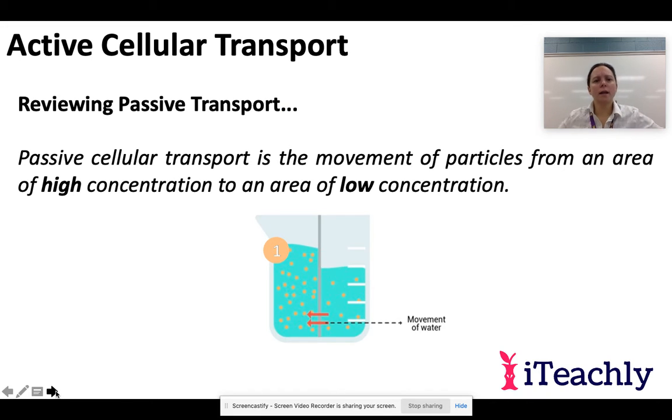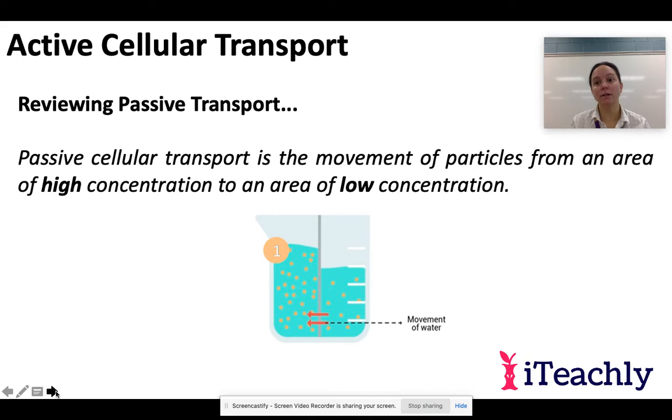So let's go ahead and take a look at and review what's going on with passive transport. So remember, passive transport, molecules are moving from a high concentration to a low concentration. So in this scenario, you'll notice on the left side of the diagram, we have a high concentration of solute, but a low concentration of water. So the water is going to be moving into the left side. Why? Well, the solute can't move. So the only thing that can diffuse through is water. And so that's not necessarily a good thing for a cell.